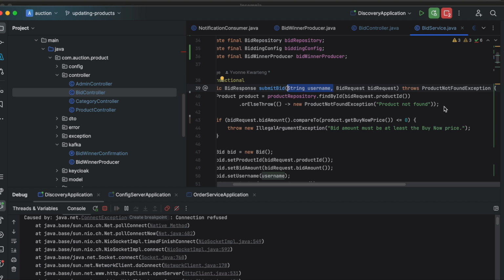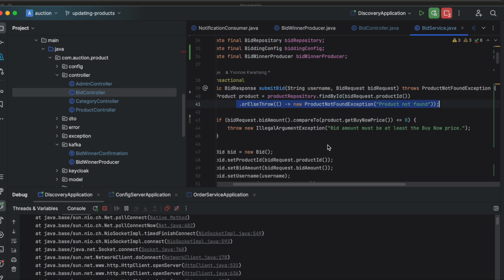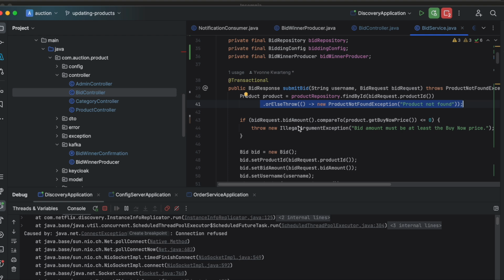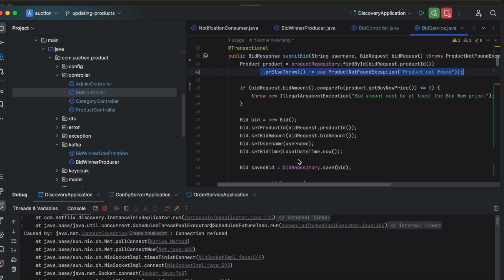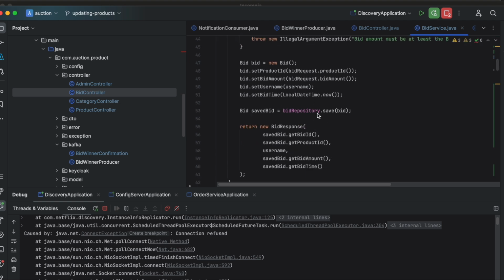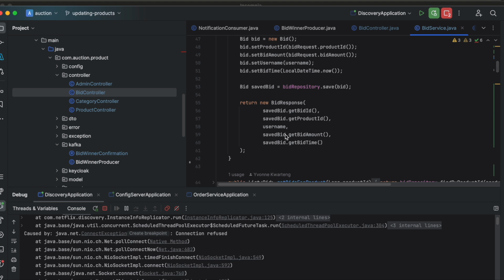If you can't find it, then we throw this error. If the bid amount compared to the buy now price is less than or equal to 0, we've already covered this, then throw this error. Otherwise we create a new bid with all the details we need, and then we save it into the repository, and then we return it.